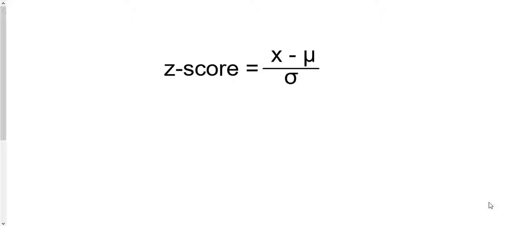So first off, just a really quick reminder of what the z-score formula is, the different parts. First, we've got the number we are investigating. So, for instance, if they say the mean of the data is 100 and the standard deviation is 15, and they ask, where is 72 on that particular chart? 72 would be your X value right here. So this is the number that you're looking up.